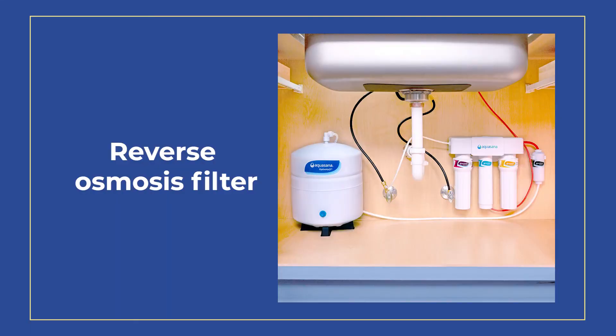If you want the next tier of filtration, I would highly recommend a reverse osmosis filter — the kind you can install underneath the sink. These are really great for homeowners because you don't have to worry about uninstalling it and bringing it with you. It's going to offer you the most protection, filtering out the most PFAS and disinfection byproducts and all those things that tend to be the most harmful and most common things that end up in our water supply.